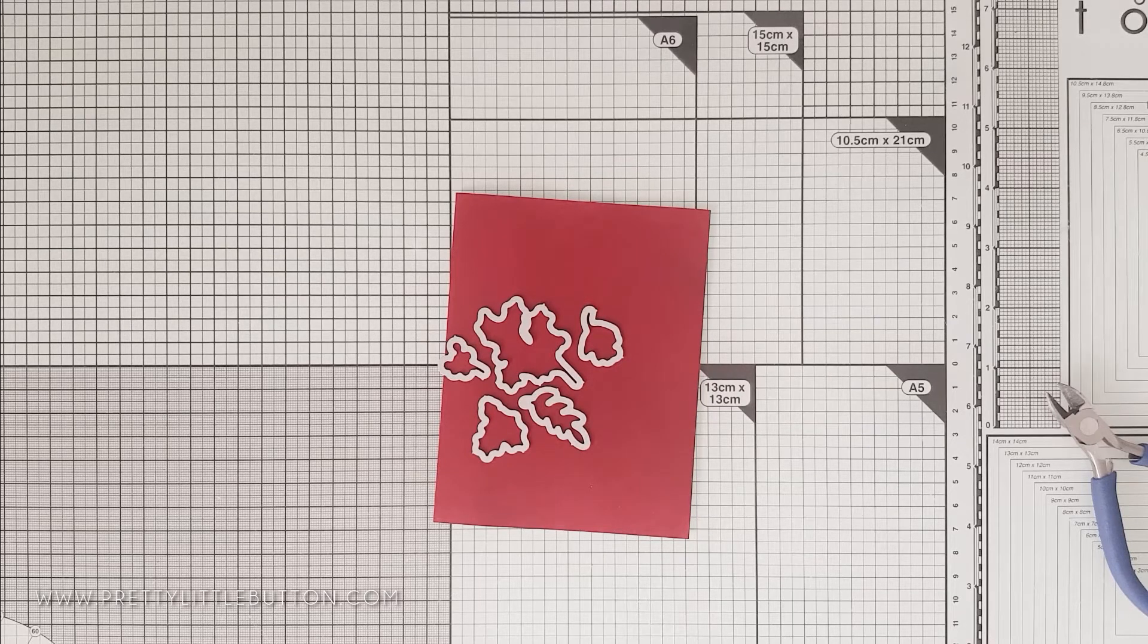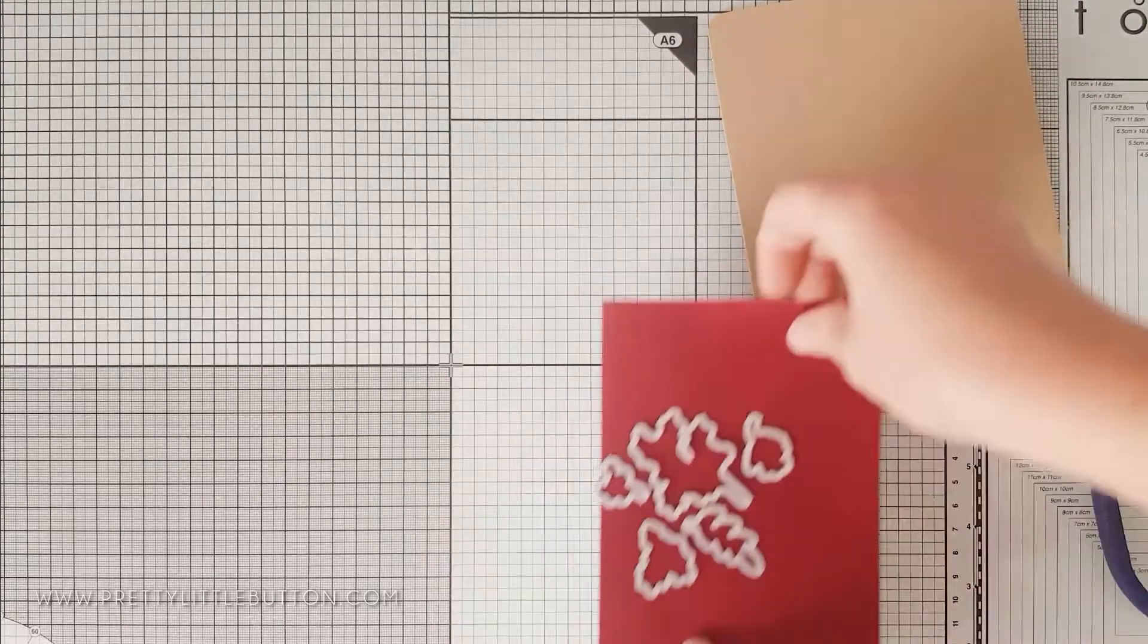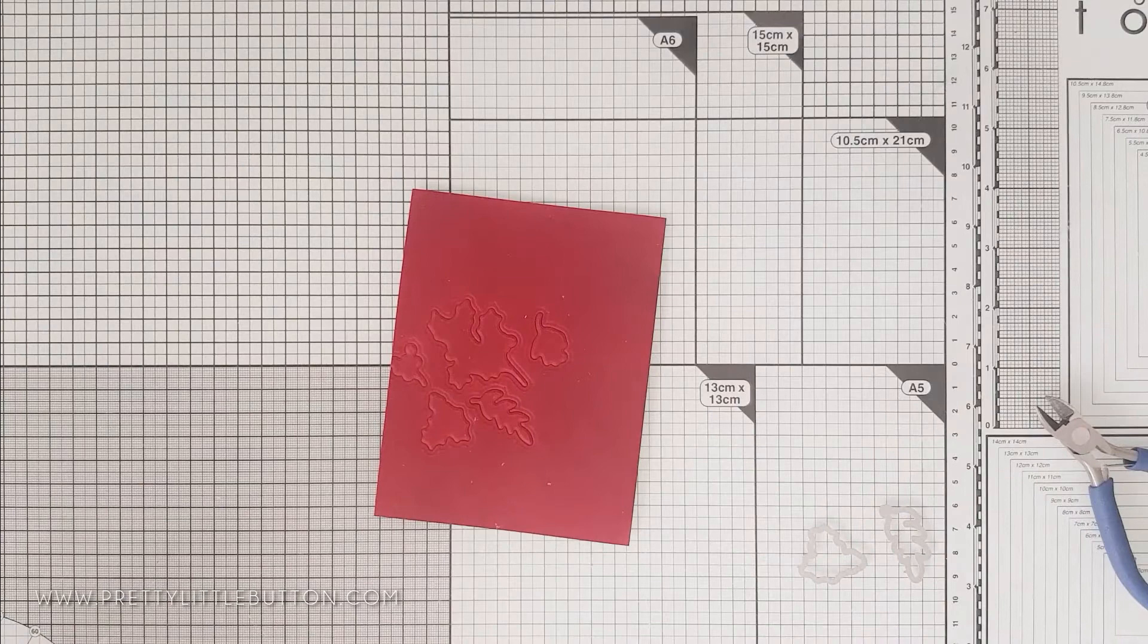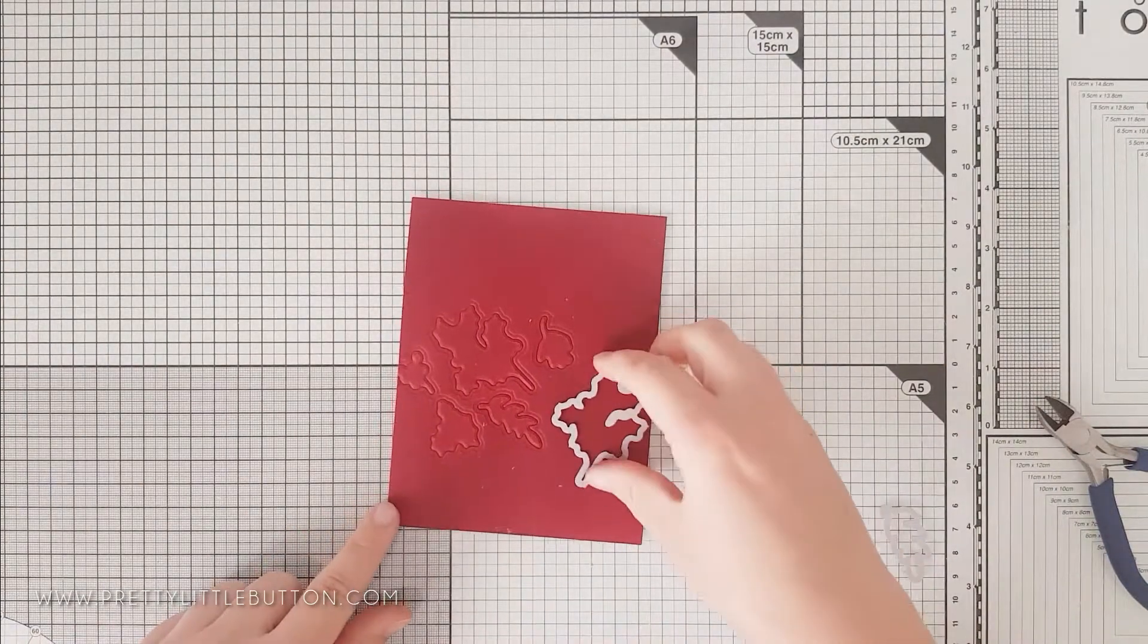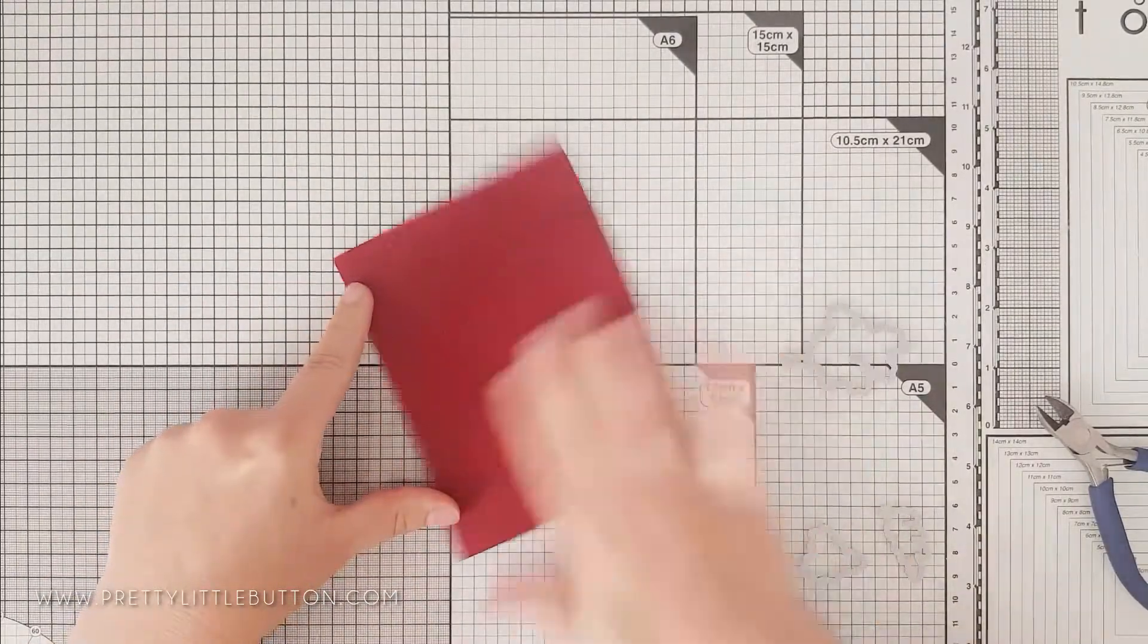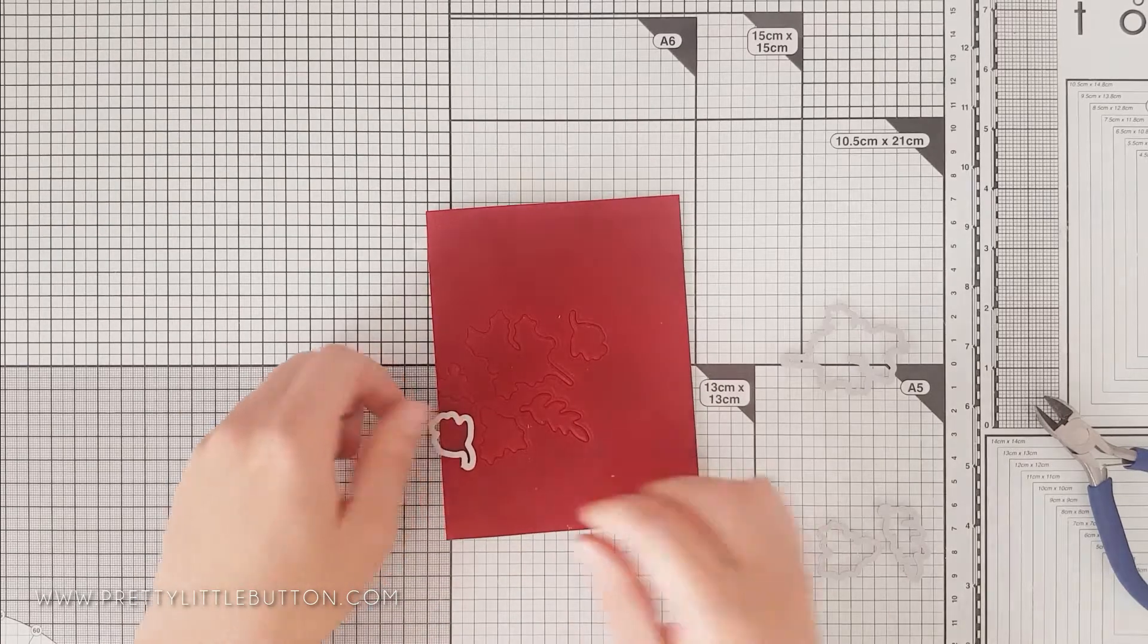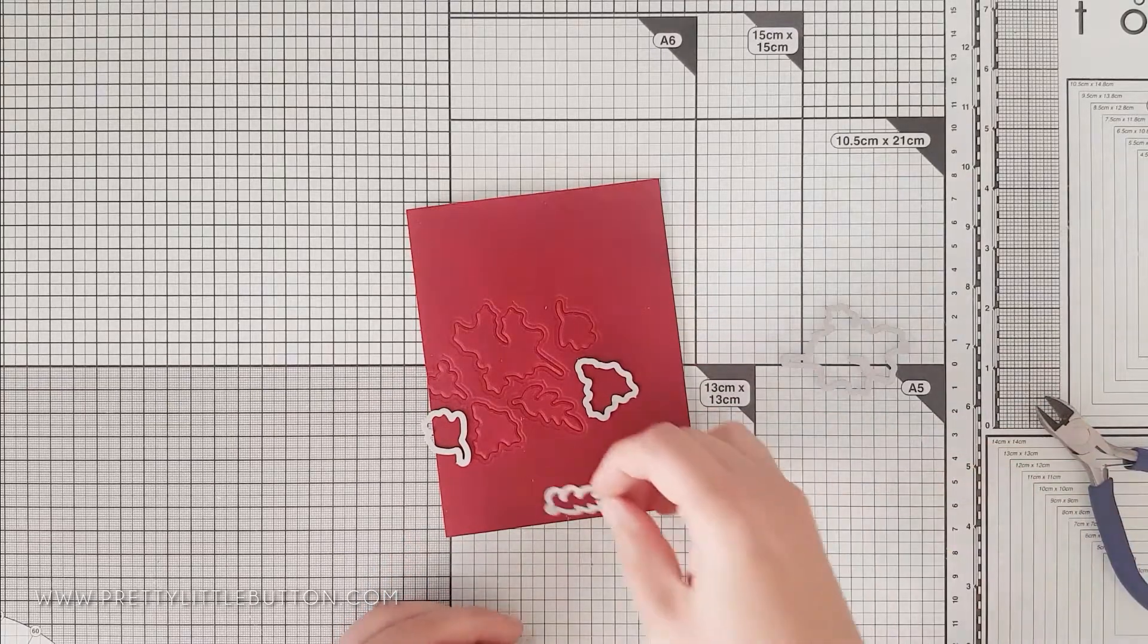Once I'm happy on the position of those dies, I then need to use an embossing mat. This is a silicone mat—I've got the Spellbinders Tan embossing mat—and I position the cardstock on top of the silicone mat with the dies on top of the cardstock. The sandwich will press those dies down into that silicone mat, but because it's got a bit of give, it will not cut all the way through and instead just dry embosses them.